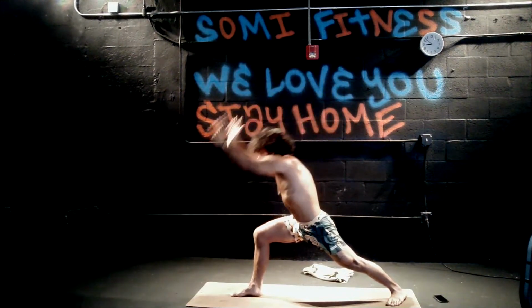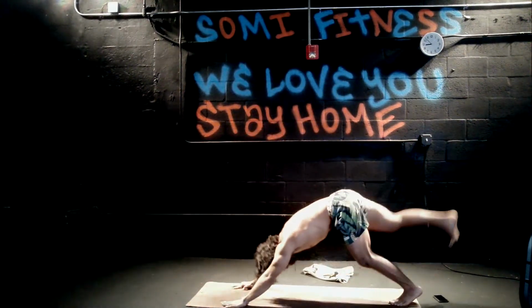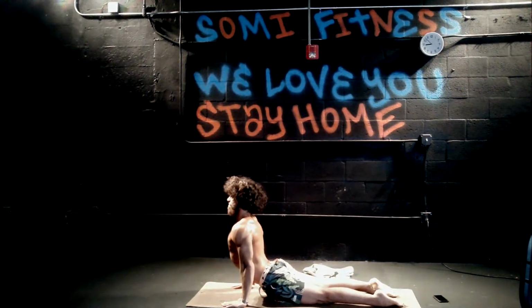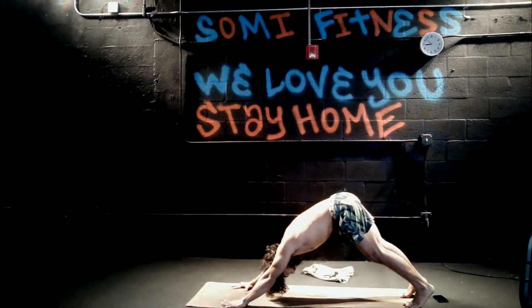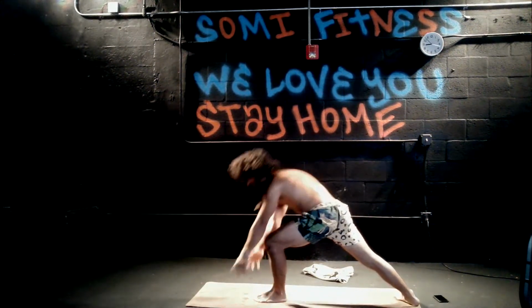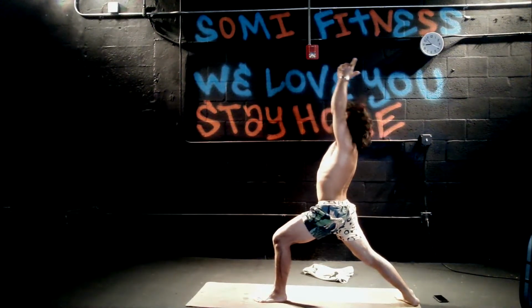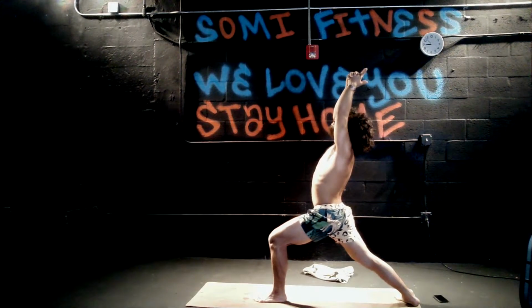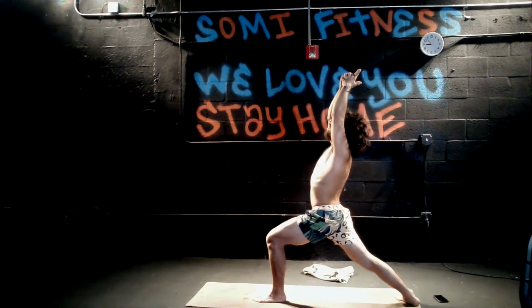On your next exhale, drop the hands, send that right foot back. Chaturanga to lower down, up dog to down dog. Right away, next inhale, bring the left foot forward, right heel comes onto the floor. Inhale, come up. Gazing at the thumbs. Bringing that right hip forward, left hip back.